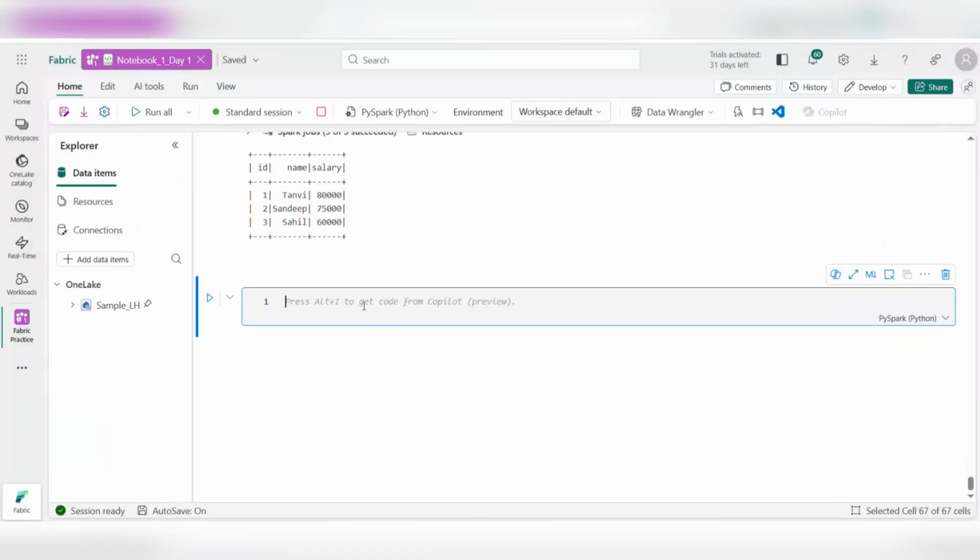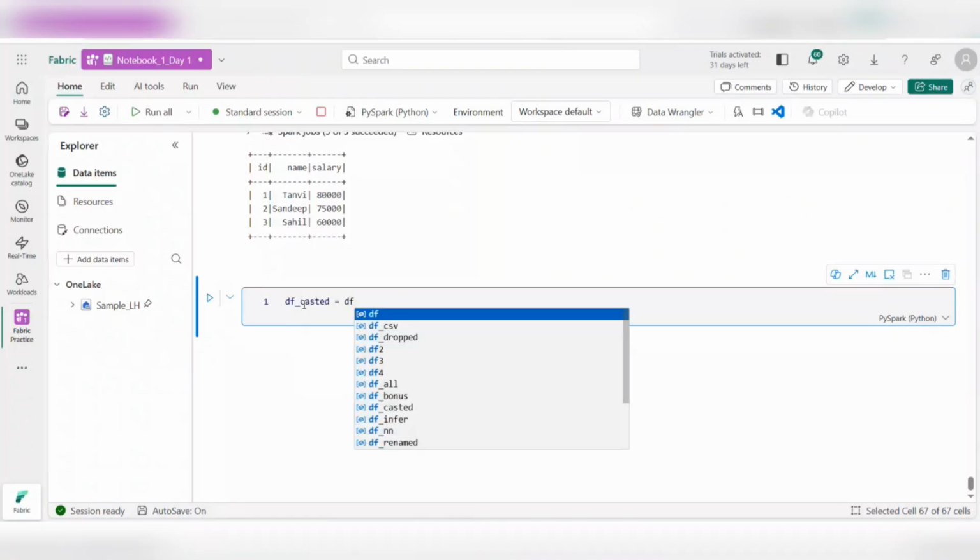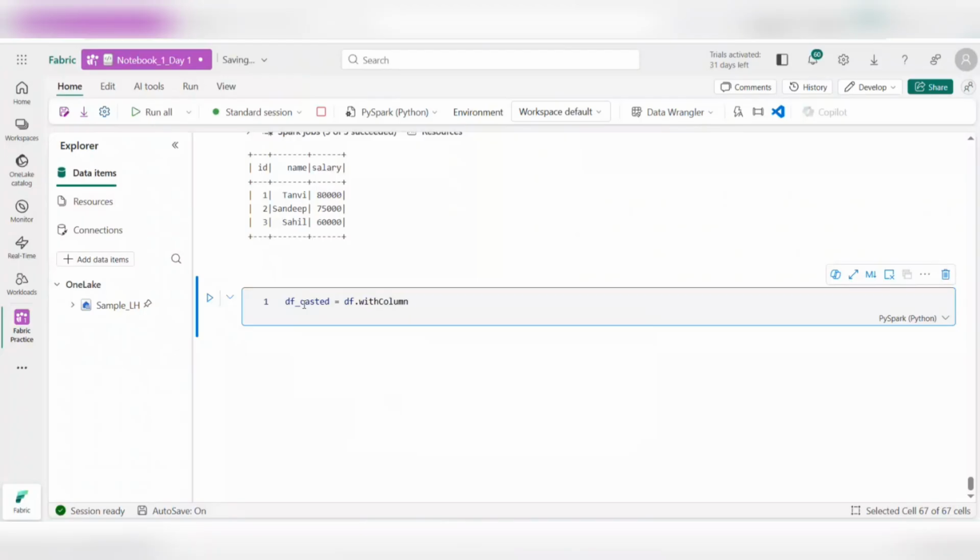Now let's change the column data type. How can we change the column data type? That we can also do using the withColumn command, so that will come under column operations. So df_casted, we will use df.withColumn, and we'll cast a column.